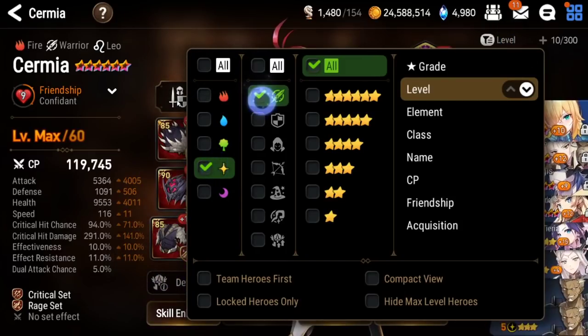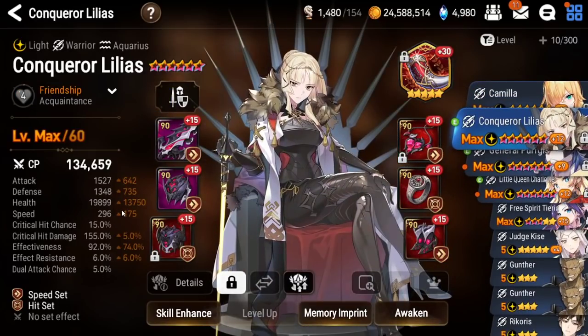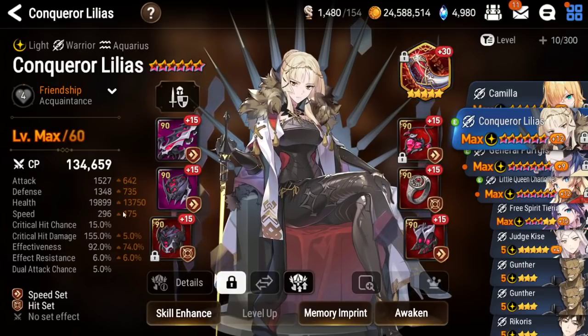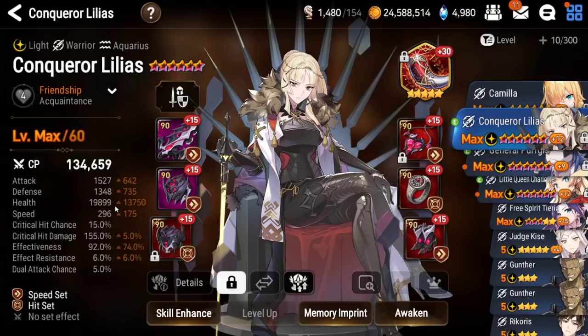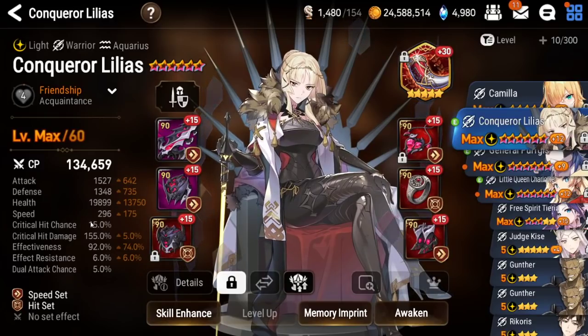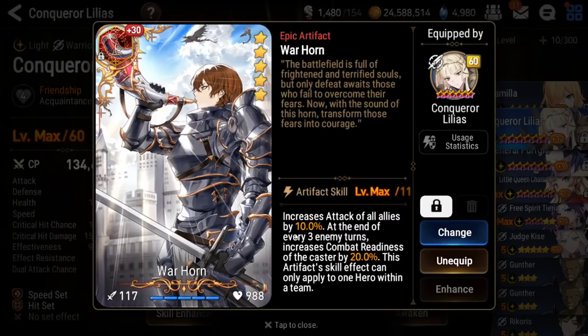As far as my second defense, here's my Conqueror Lilias. She is very fast. This will speed contest units up to 310, right? Because of the way that speed RNG works, I can actually contest 310 units, so they do run the risk of messing up. She also has some decent effectiveness in case they do try to ER tanker. And of course, Warnhorn, the big reason is because I want to be doing more damage with my team, which is why I gave her this.